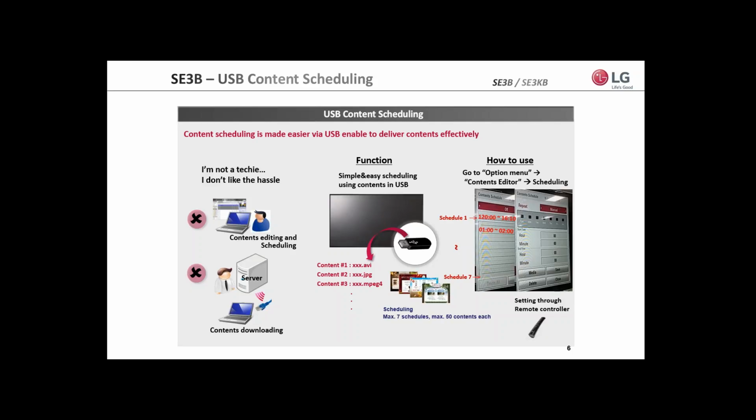Either way, let's say you have about 30 slides, and at different time periods you want them to run on the monitor. But you don't want to schedule that yourself, going in at each time increment to send it to the monitor, so you can have it done automatically. After you create that content, just like PowerPoint where slides advance by themselves, you can schedule the content to run at different times.